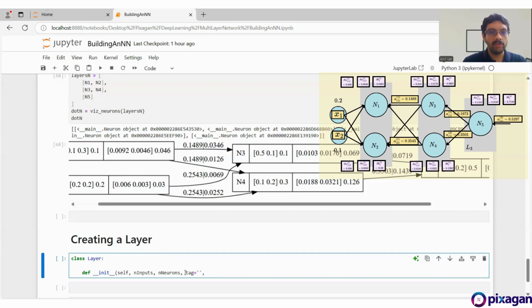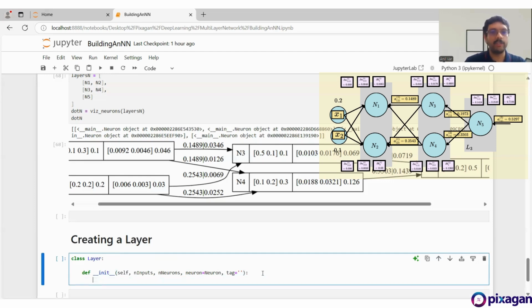But what you also need to do before that, for now, is pass in the neuron that you want the layer to be built from. As we know, a layer can only have the same type of neuron. You can't have two different sets of neurons in the same layer. Right now, we only have that one neuron, so that's the default. But if you want to modify this and add different types of neurons, as long as they have the same functions, forward, backward, clear gradients, update weights, you'll be fine.